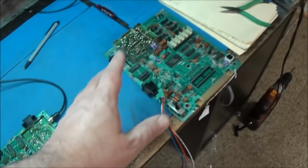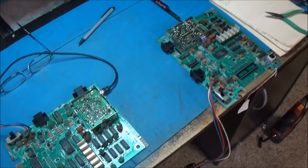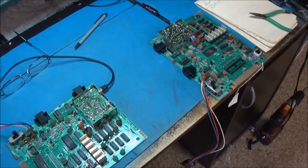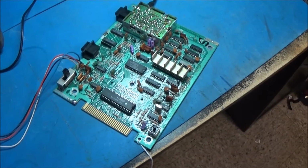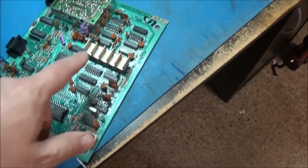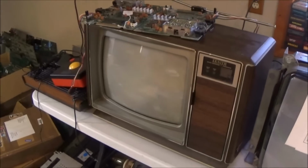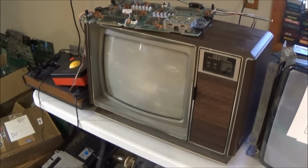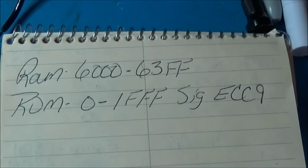So now I'm going to go ahead, swap this stuff around, try this guy, and verify that it's still dead, which it will be, but I just want to verify. Alright, be right back. Okay, so I've got this guy turned on. With this, I know this is good. And we still get dead screen. So I'm going to put the Fluke on this guy and see if I can successfully get to those two items.